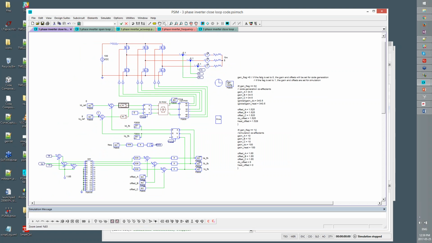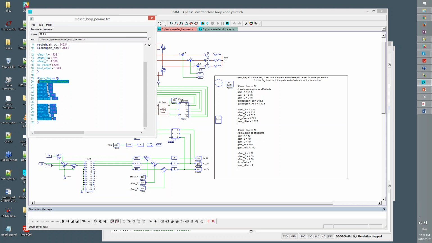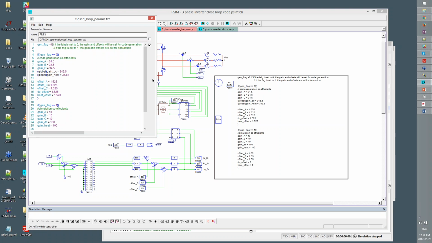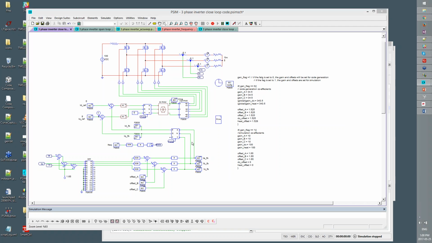So now I've got this set up. I've got a bunch of gain settings set up. I haven't done the math to make sure that everything talks to each other in the same language. So I have a set of parameters that get used, and I've used conditional logic, so there is a set of parameters that get used when we do code generation versus simulation. I am going to set this up to run in simulation right now, and I've got my closed loop control defined here, so we can just run this.